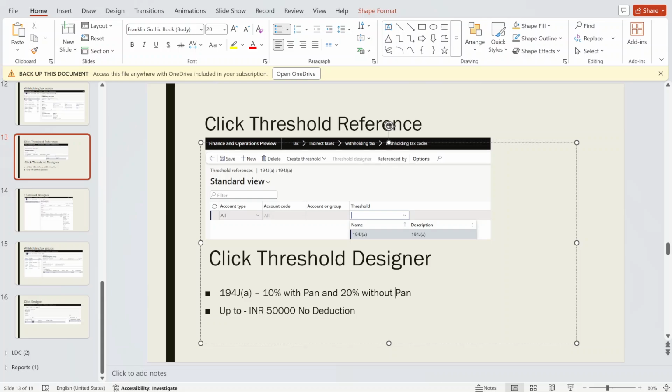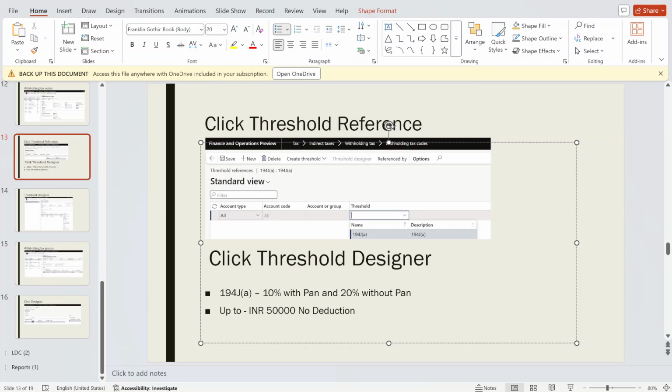So whenever we do a transaction related to professional service in 194J, subsection A, 10% TDS will be deducted, and 20% will be deducted if the PAN, the permanent account number, is not available with the other party. So these things we need to remember. We don't actually need to remember, we just need to configure.